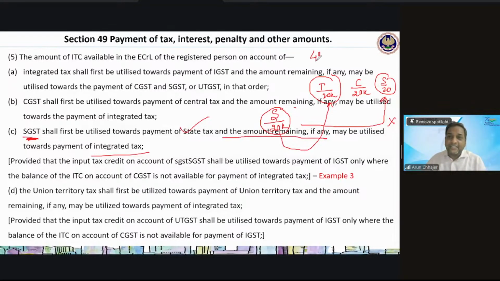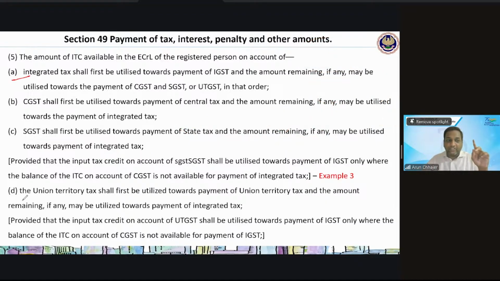These are the three interesting provisions which you should understand, and it is also very important from the exam point of view because a lot of the order has been changed by these two sections. But for the time being, you will read the sequence: clause A, B, C, D and E. What is clause A? I will give to I, then C, then S. What is clause B? C will give to C and then I. What is clause C? S will give to S and then I.